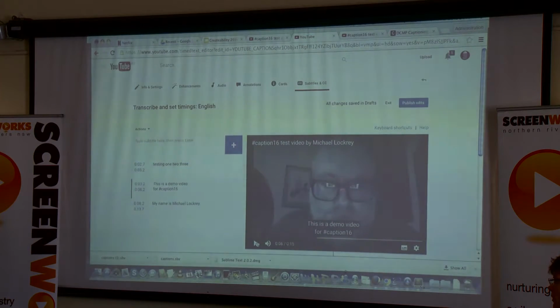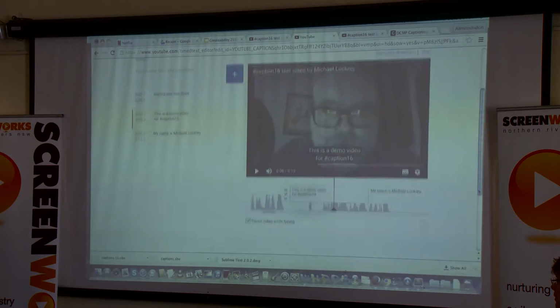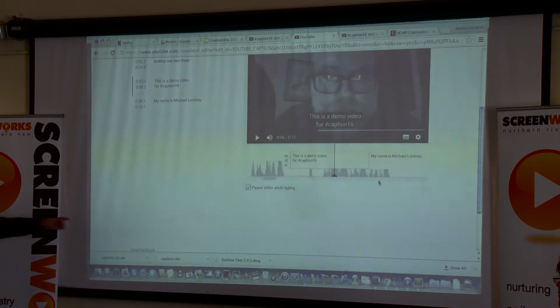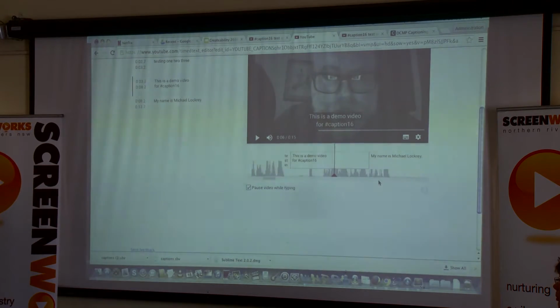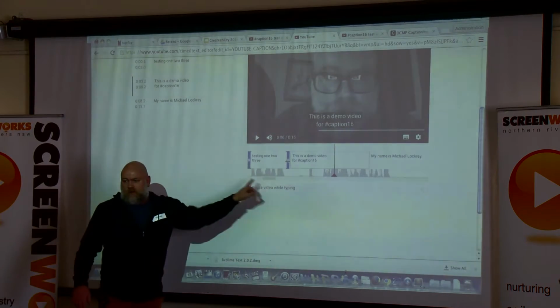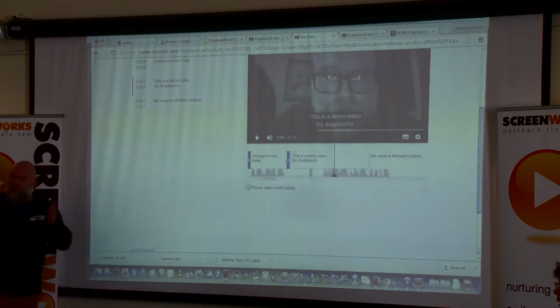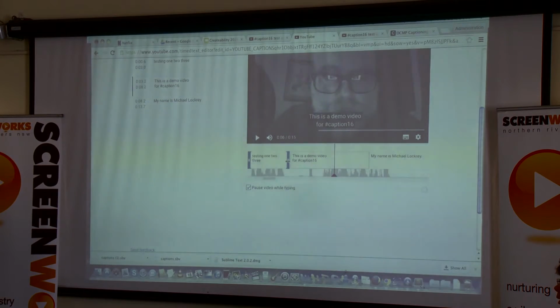So what we can do there, if you go down a bit further, I wish I had my computer. You can see there, each of these caption blocks, that one is really scrunched in because it's a very short duration. So we can go to that caption block and move it over easily just using the mouse, and we can cover the underlying audio. I can tell that that's where the audio is. I can't hear it, but I've got that graphical line of the audio, which is very helpful for me. Bang, I've fixed it.